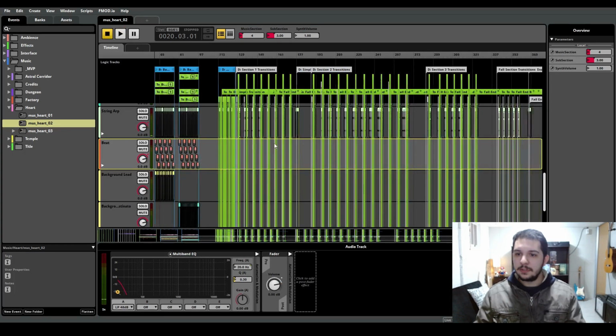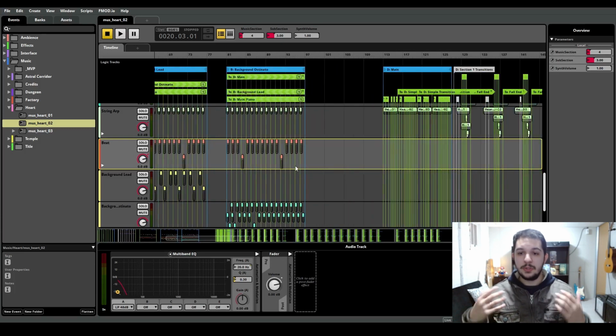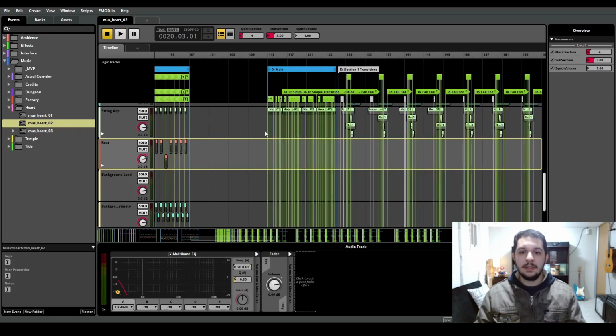This is where all this craziness comes in, because I wanted the music to change and be very different, and the player still has control. The player can still go forward and back on the bridge. The player can jump anytime they want. And I wanted the music to be very well synced with the moment that the player jumped. And also, the game is very much physics-based, so this means that we didn't know exactly how long the jump was going to be, how long she was going to slide specifically each time, how long the fall afterwards was going to be. So we had to get a bit creative with this.